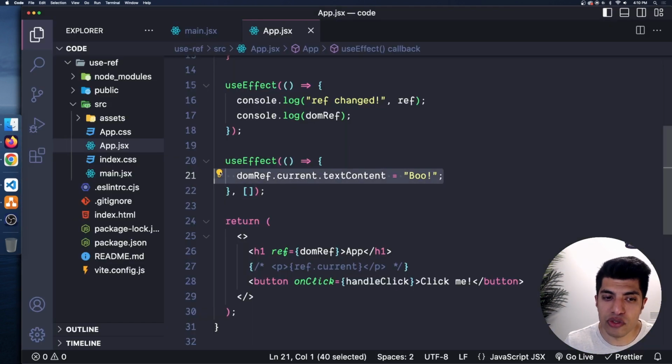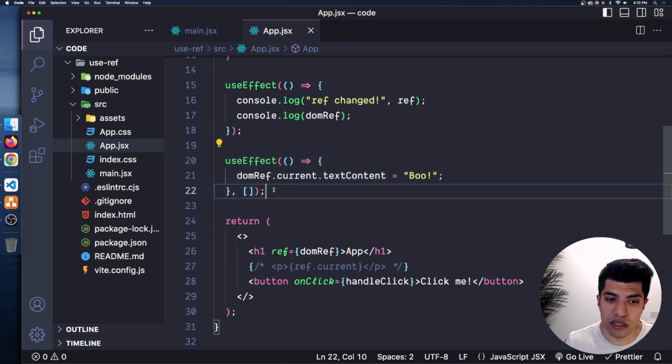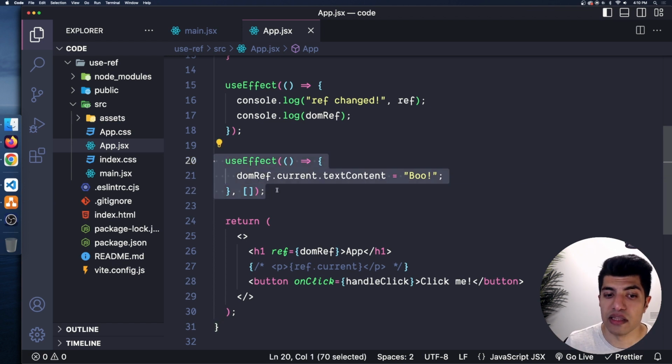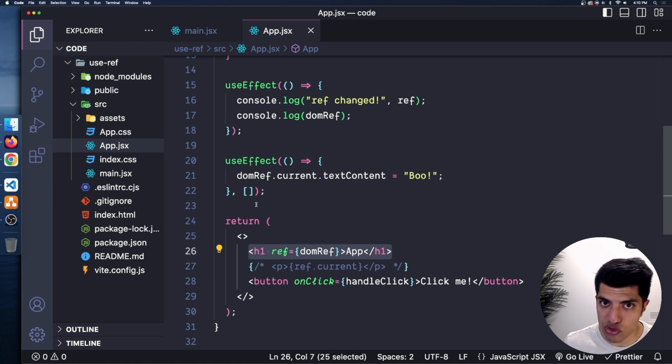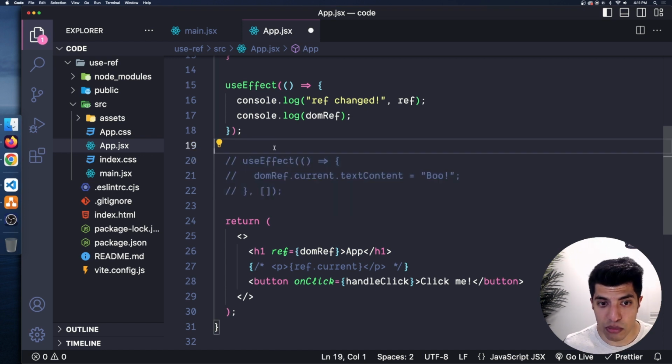If you notice yourself using the DOM API like this directly in React, there might be a better way to do it. Not always true, but sometimes you do need to reach out of React into the DOM API for things, especially in a side effect like this. But there are other ways to do this. In this case, we would probably just bind this h1's text to be some state, and then we would change it that way. That would be the React way to do that. But just to show you that this is really a DOM reference and it works as you might expect.